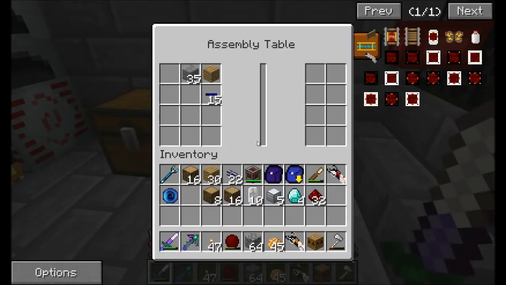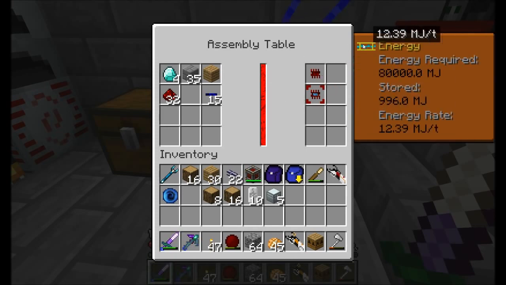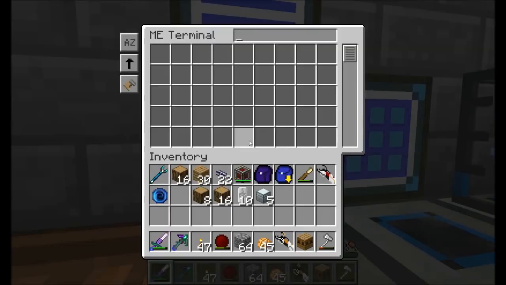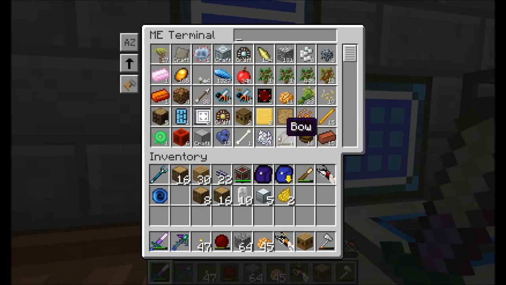So I'm coming over here and I'm going to cook up some of this stuff. Diamond chipsets. Wow, they don't really require a lot of energy, do they? Either that or the assembly tables. Oh, yeah. Okay, so the assembly tables thing is wrong. They do require a lot of energy. I was going to say, hang on a second. What is this shenanigans? So we've got some yellow dye. I'm going to need some lapis.